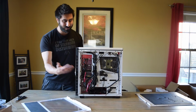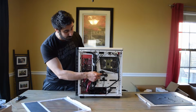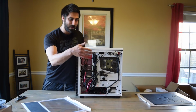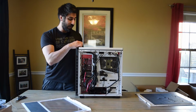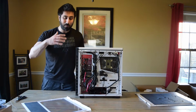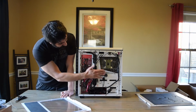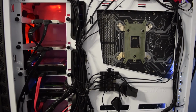But it kind of sucks when you have to deal with stuff like that, because I ended up having to do the same thing. I got two different fan control boards for different cases. Matter of fact, I sent the same one twice, and I sent them pictures. Every time I sent them the actual picture that showed the serial number of the part, and they still messed it up. So it is free, but if you ever do work with them, you might have to expect that that might be a problem that you'll run into. But this ended up frying out. Didn't hurt anything else, just went out itself, but I replaced that and everything's good.